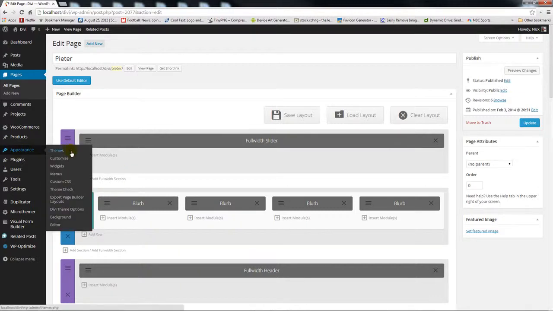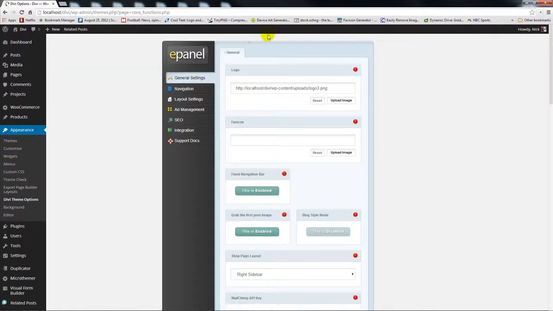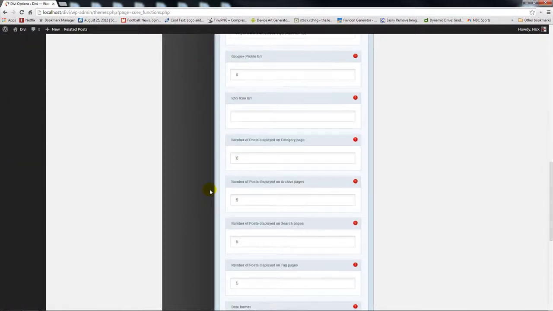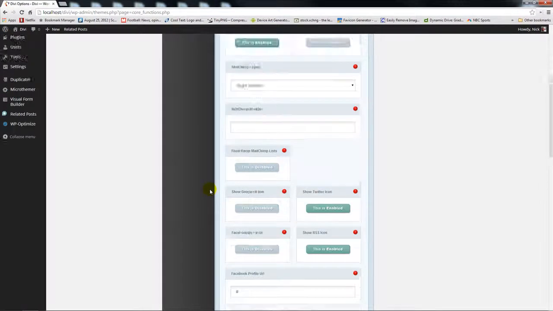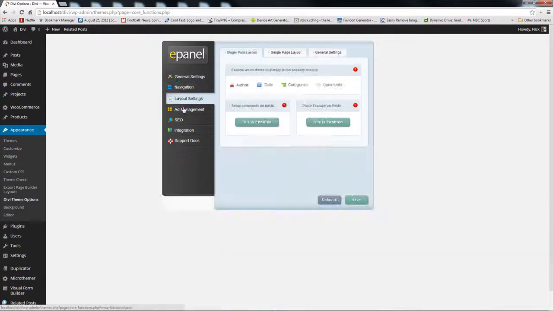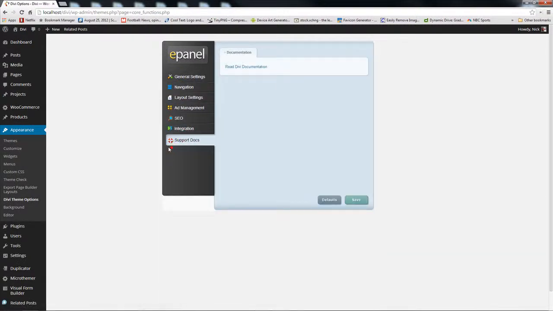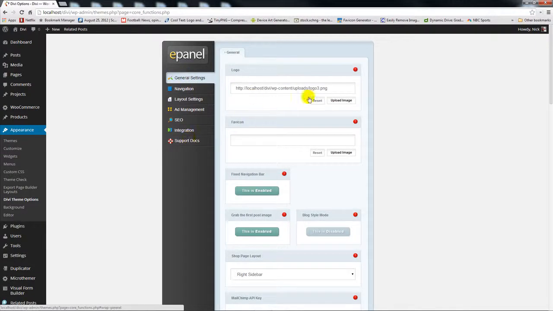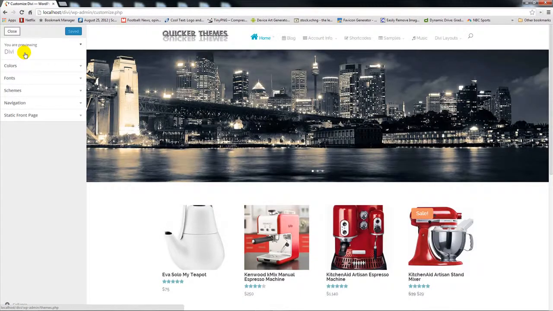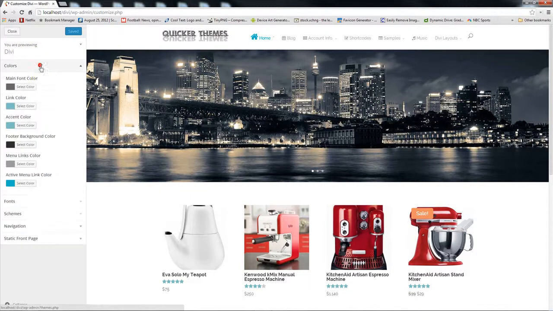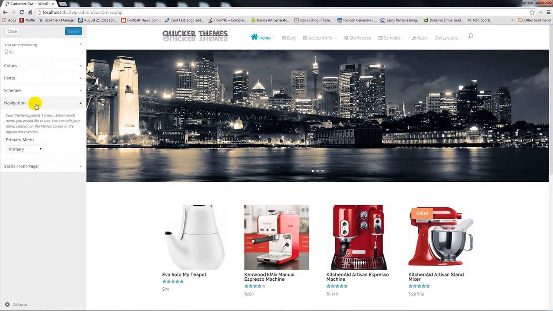As opposed to that, in terms of the theme options, all Elegant Themes have the e-panel. It's the panel that they created. It does different functions. The thing here is that you need to make your changes, for example, I added my logo, and you need to look at the website to see your changes, as opposed to when you do things in the customizer, where all the changes are previewed live, so you can see your changes happening live.